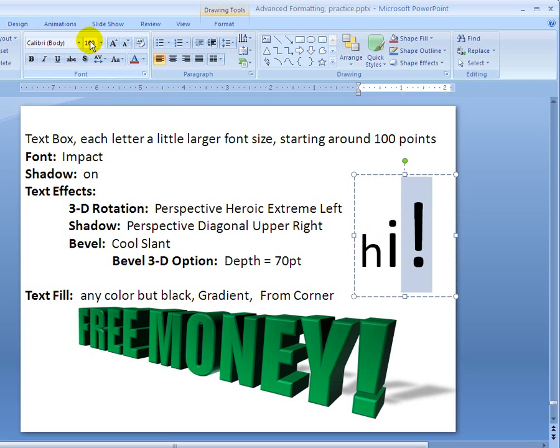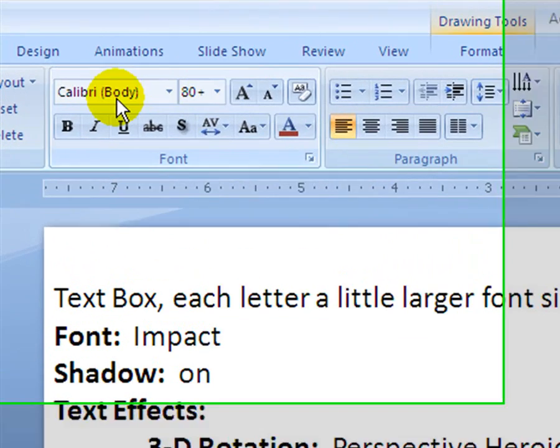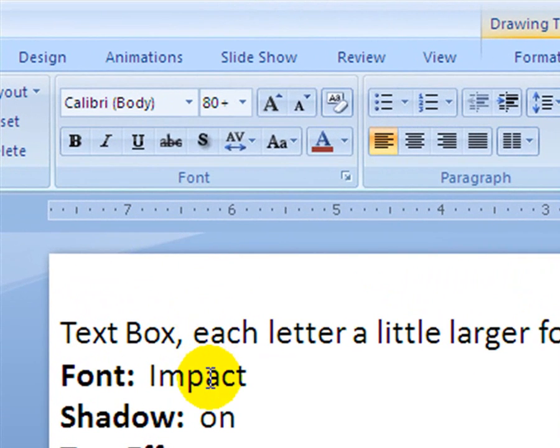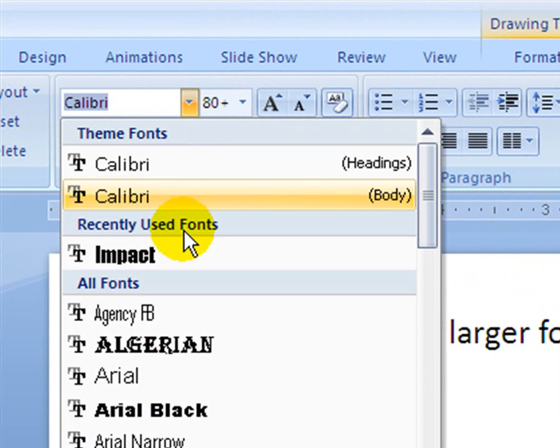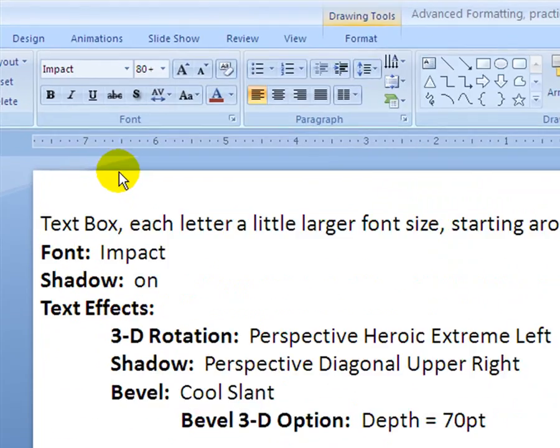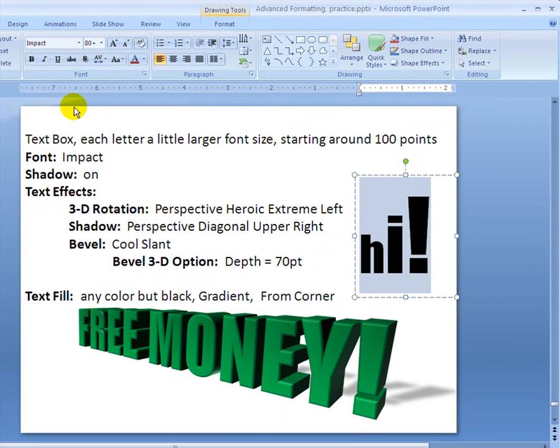So I'm going to highlight all three of them, and it's going to change the font. It says Impact is a good font to choose, and I've tried several fonts. Impact works fine. So go down here, and I recently used it. I'll just choose it again, Impact. And I'm starting to get it a little bit. It says turn the shadow on, but you don't really need to do that. The shadow's right here. And they'll get shadows of their own.